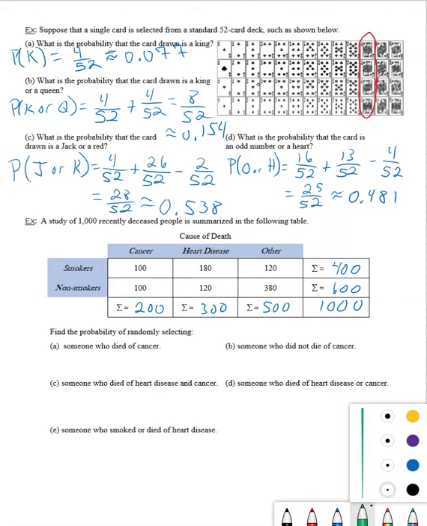So these red cards are hearts or diamonds. That's half the deck. Because that's half the deck already, that's going to be 26 of them.